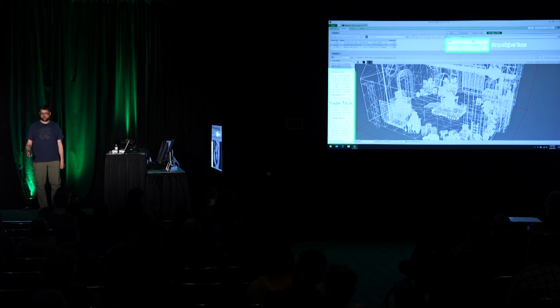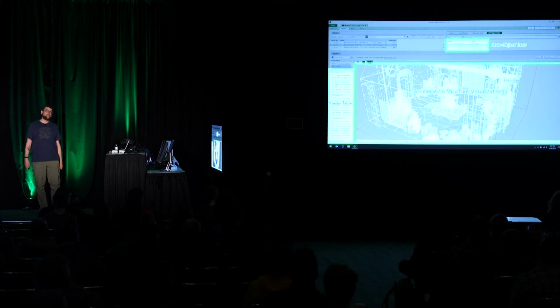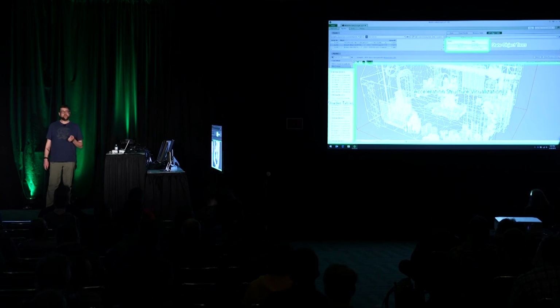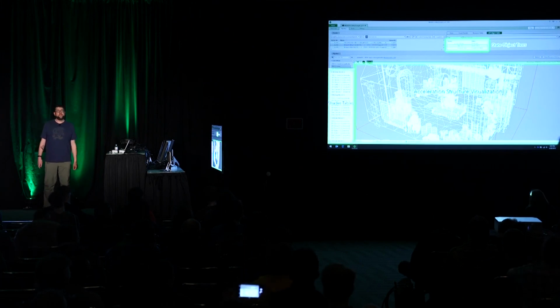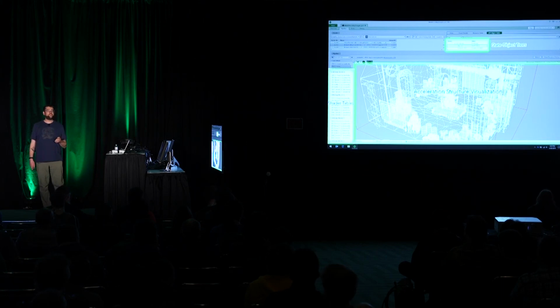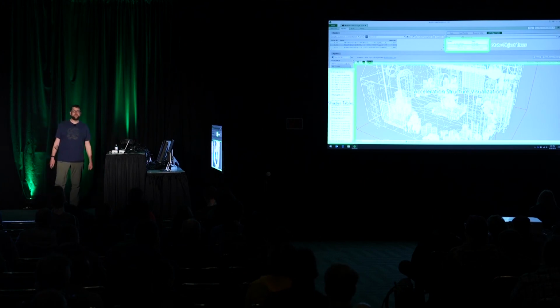And then the big view here is the acceleration structure visualizer. Pix can read back from the driver all of the geometry that the ray tracing is using and inspect that so you can understand whether you have built it correctly. Ray tracing is very dynamic. There's a whole system of doing incremental updates to acceleration structures if things are animating or changing over time. It's easy to get those wrong, so we have visualization to make sure that you actually are rendering the geometry that you think you should be.